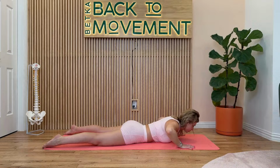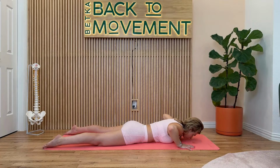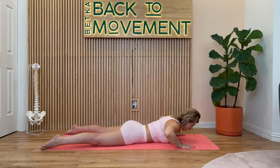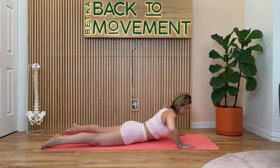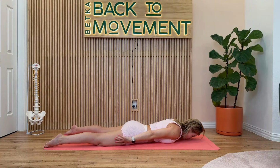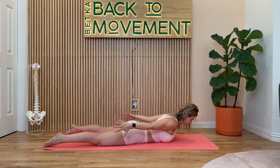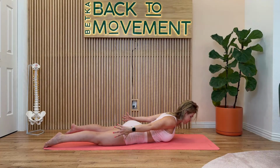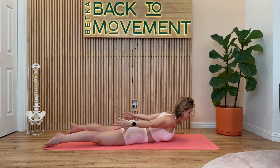And then we're going to be doing 3 more. And then 1 more. Have your hands hovering by your hips. And now we are going to lift the chest off the floor. Squeeze your shoulders. And then lower the chest. Lift the chest, squeeze your shoulders. And then lower. Let's do 3 more.